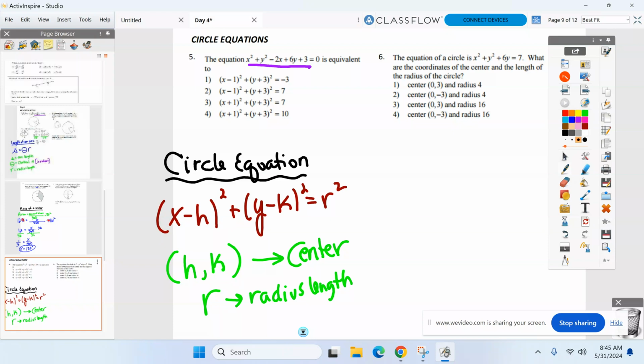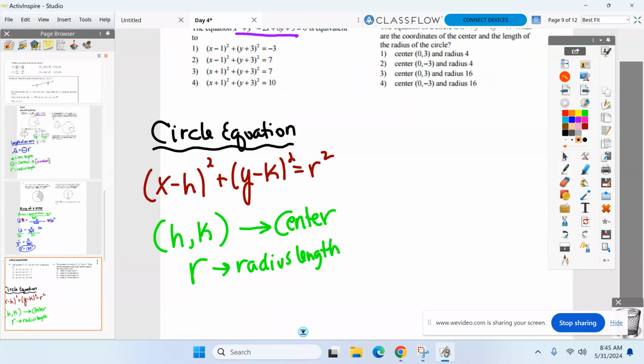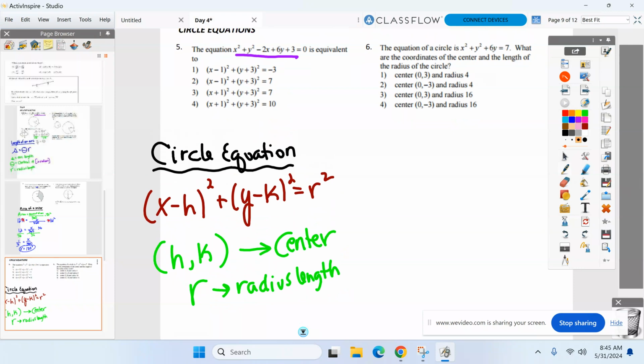Yep, completing the square. So to get this to look like our circle equation, you are going to have to complete the square. Oh boy. All right, anybody remember the first step? One side of the equation is zero. No, that's the factor. I actually don't want a side equal to 0. I want it equal to a single number.